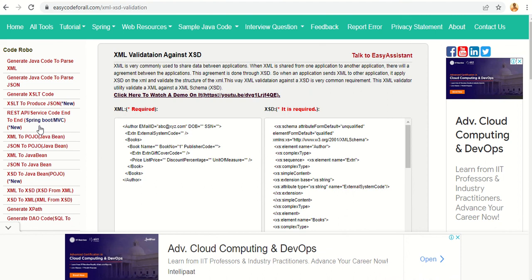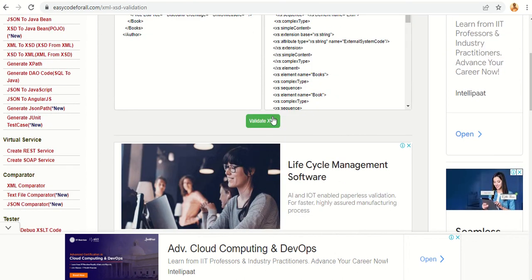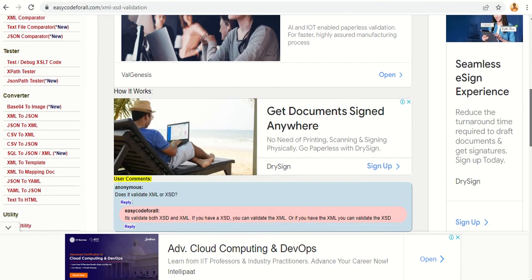To validate it, you need an XML and an XSD. You just give the XML and XSD, and if you hit this button, it will validate your XML against this XSD. Or you can say you can validate your XSD by an XML. So this is about the XSD validation.